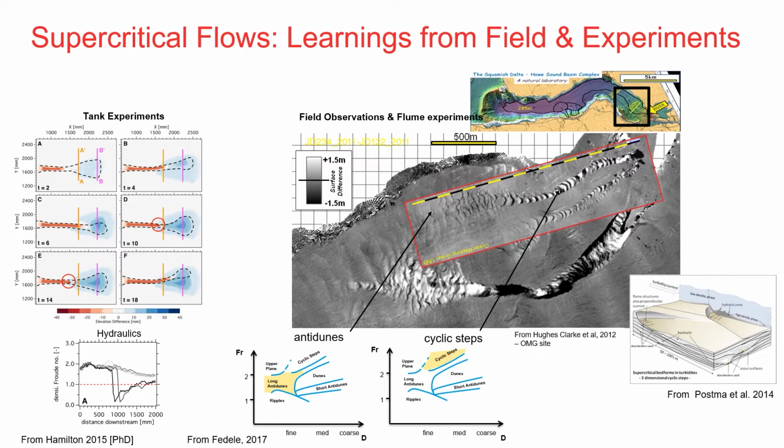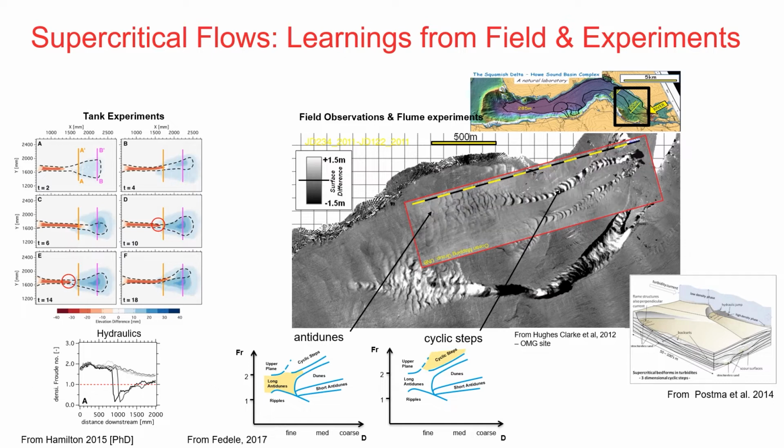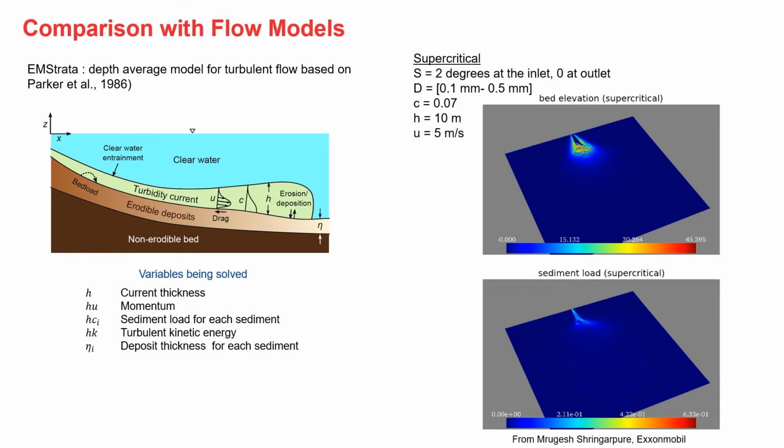Colleagues described their 3D geometries, facies, and dimensions and found multiple expressions in outcrops. The process stratigraphy team in ExxonMobil developed a depth-averaged model for turbulent flow based on Parker's equations. The model run on the right shows the evolution of bed elevation and sediment load in a continuous flow on a 2-degree slope angle with grain sizes very fine to medium.